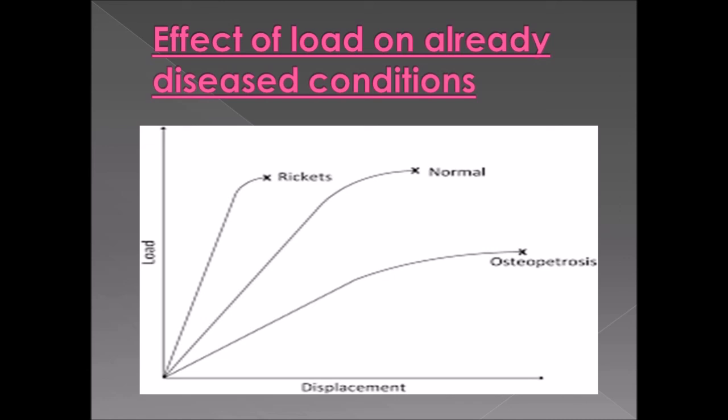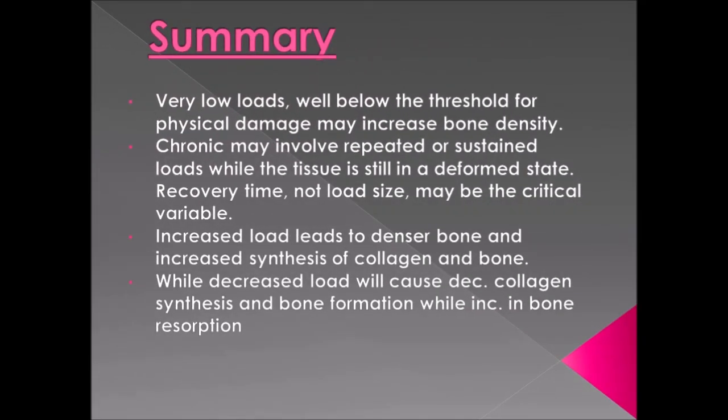Okay, so moving on to the next slide. Okay, so now we are done with today's session. So now is our summary. Okay, so very low loads, well below the threshold for physical damage, may increase the bone density. Okay, so we have already discussed that the bone remodeling process by osteoclast and osteoblast usually occurs before. So when the loads applied are well below the threshold levels of damage, they can help increase our bone density.